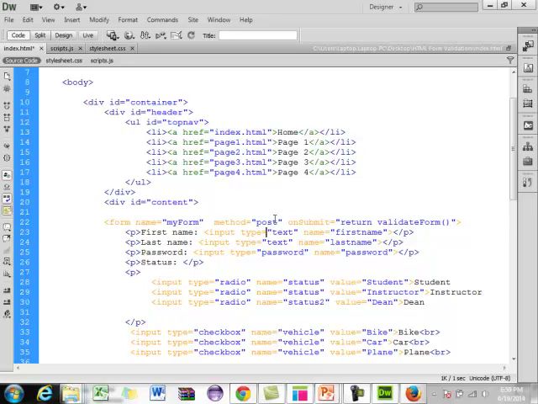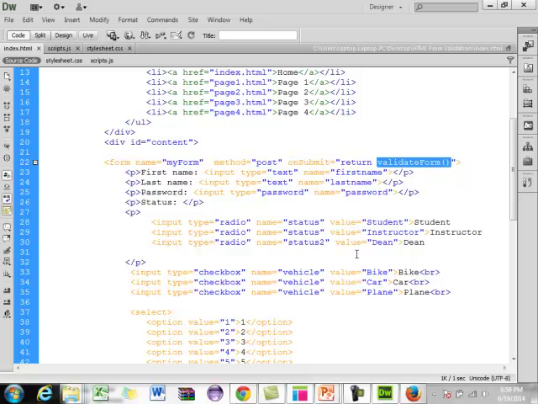Post doesn't put the data on the URL. Get does. And we'll look at an example of why we would want to do that or not do that. Use either get or post. But for now, we just have to worry about the fact that validateForm is triggering our function. So we're good up until that point.